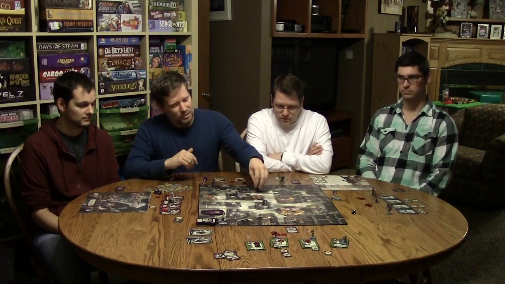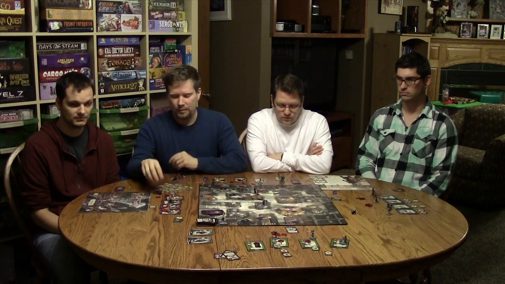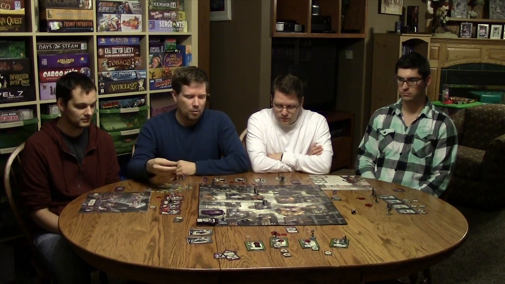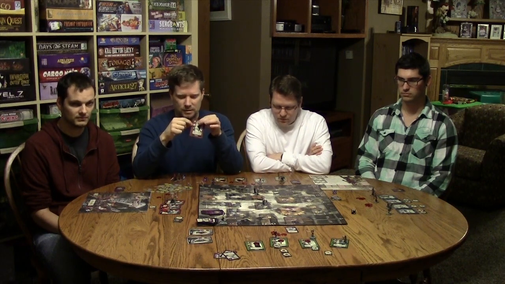The only other action that you can really take during your turn is if you move into a space with an opponent's figure, you can fight that. As a matter of fact, you have to fight that character. That takes another action token. When you fight, your card tells you how many dice you roll. It's the number next to the fist. In this case, this person rolls 2 dice. You roll that number of dice. You don't add them up.